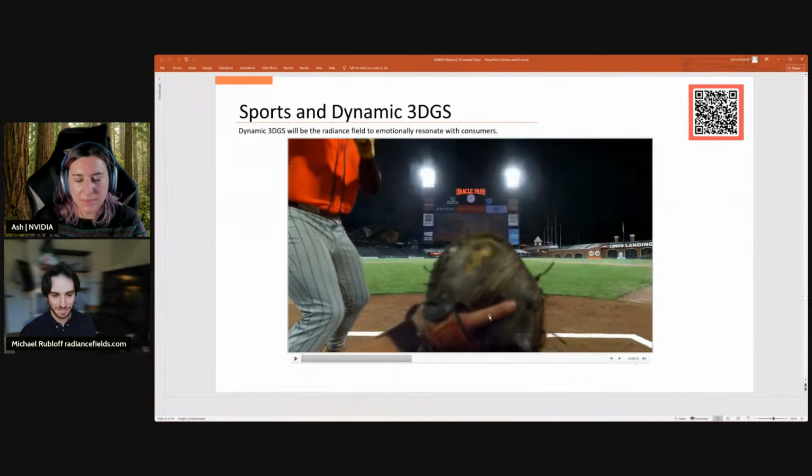And so this view is ridiculous. I'm not totally sure how this is possible yet, though I have spoken to their team. This is from a company called Arcturus, and while it's not yet live, the capabilities to enjoy sports in real time, this is a direction that I think we're pretty rapidly heading towards.